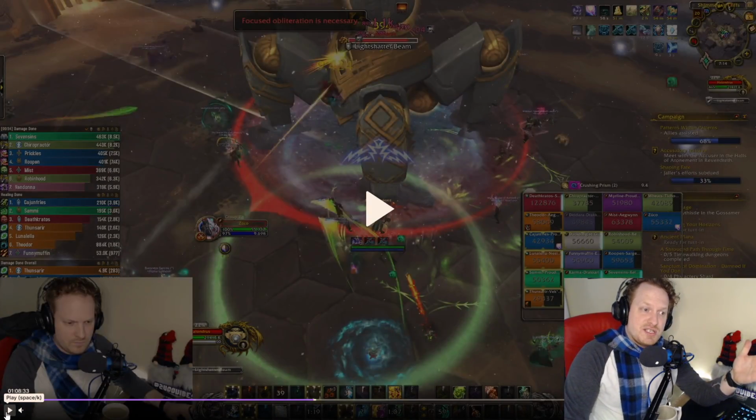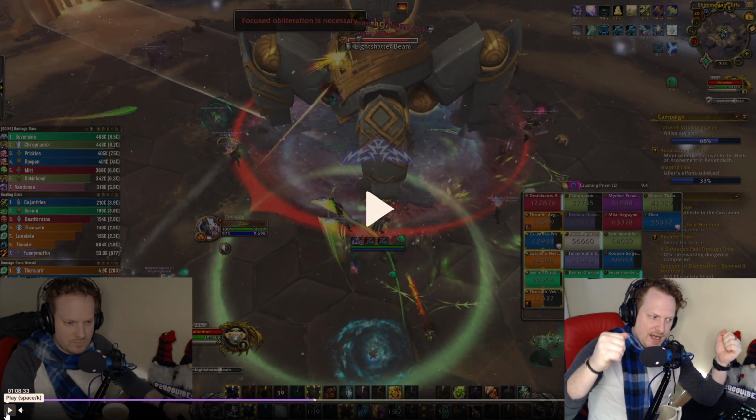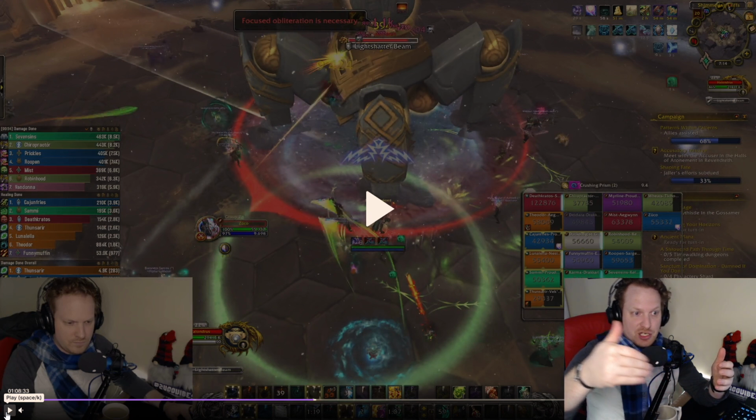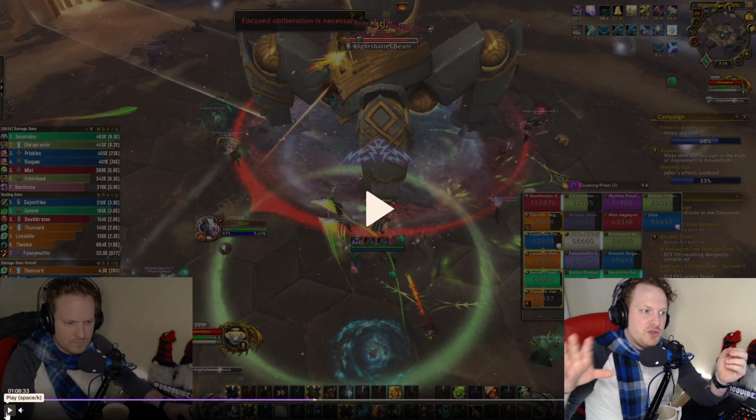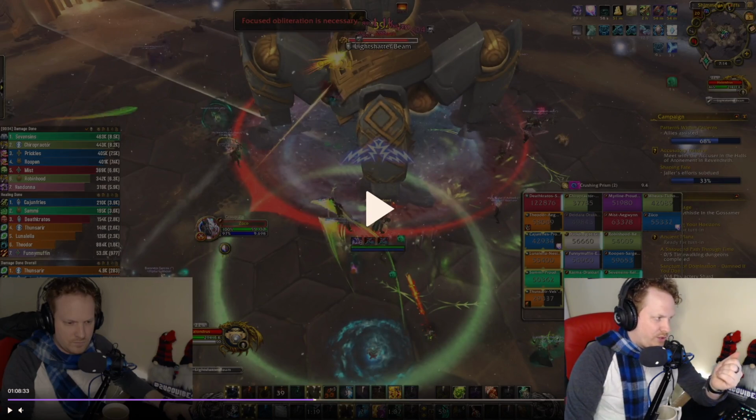So it's important, as it's being cast on you, to have as much uptime on the boss as you can possibly get. That's really important for enhancement shamans. You want to stay in melee, and then at the last second you want to move out. The meteor will land on you, and then you can move back in because you've created a little pocket there where you can stand. That's pretty important.